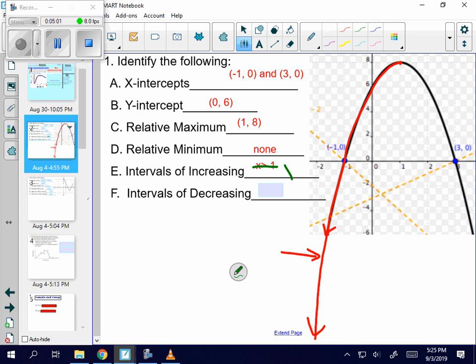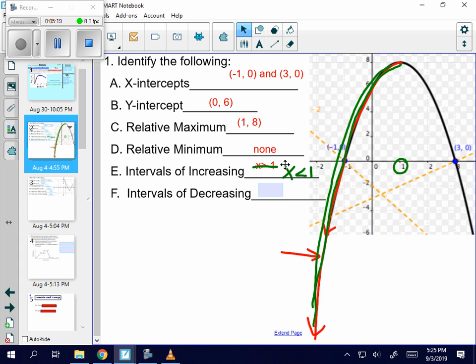So that should read that x is less than 1. In this range, from here all the way to here, my graph is increasing. So it happens at 1 and everything less, I have an increase. So where do the decreases happen? They start here. From here to here, we're decreasing. The decreasing goes on and forever in this direction down here, but it started at 1. At 1 and everything bigger.